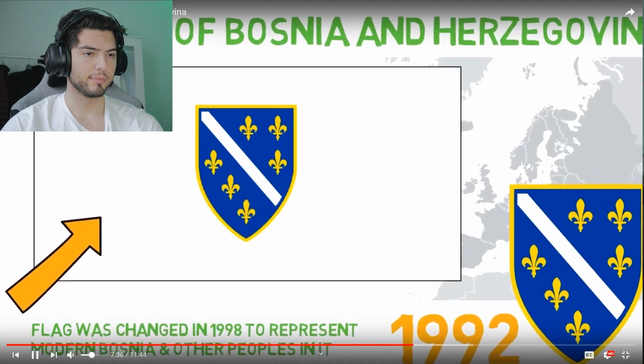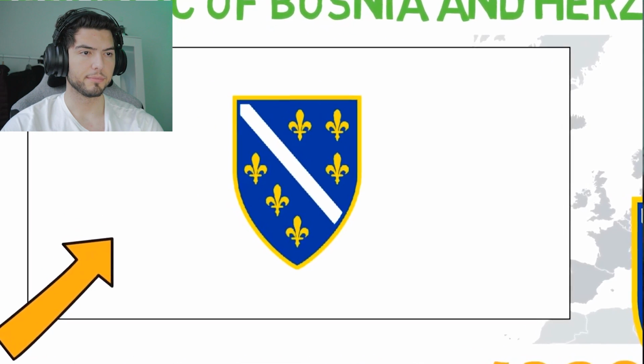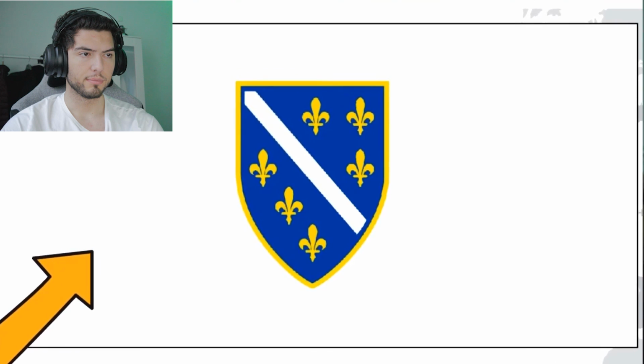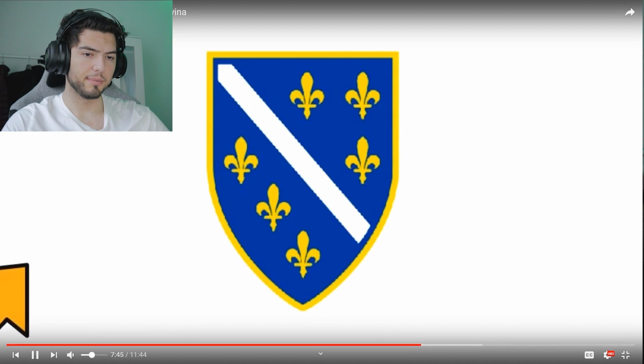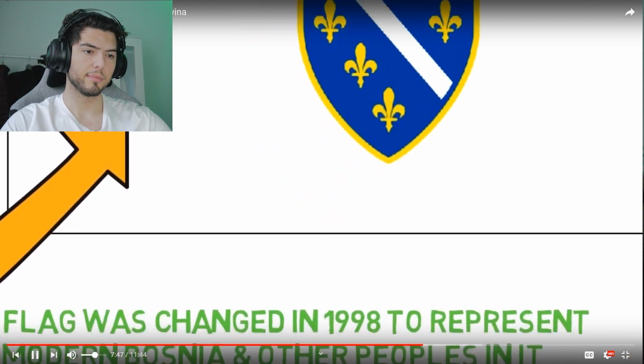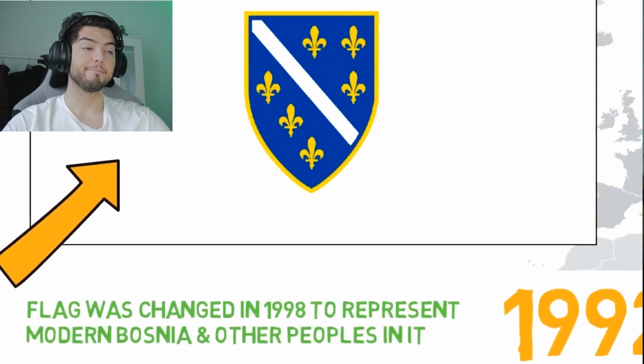And also, this flag looked a lot like the army flag from the Bosnian War, from the Bosnian army. So a lot of people were against using this as a national flag because they did not feel comfortable with it. To the current version that we know today, apparently the reason for the change was the presence of other peoples other than the Bosniaks in the territory, who felt like this flag only represented Bosnia and not the other nationalities present in the country.